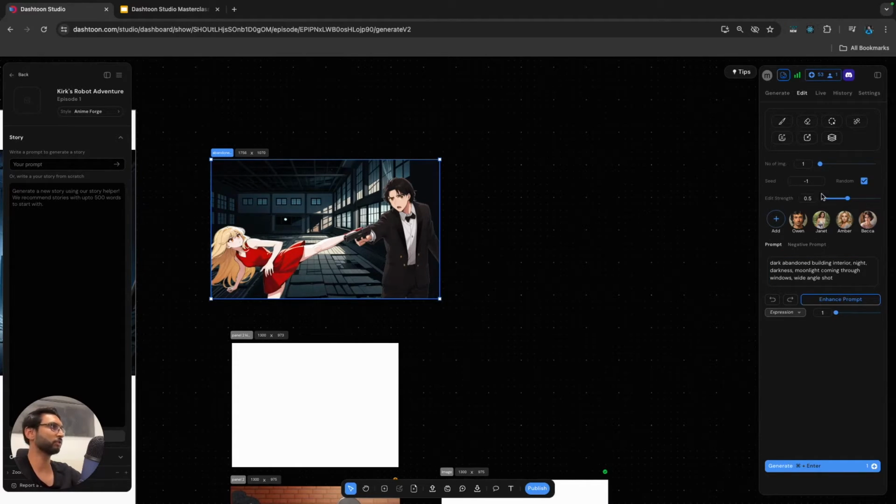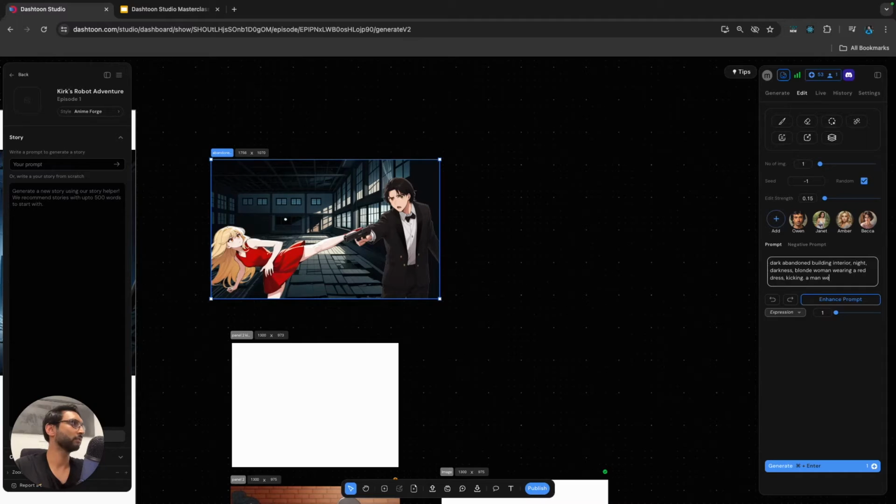The last thing I will do is an image to image again, but at a very, very low edit strength, like 0.15. Right? And I'm going to write the prompt as dark abandoned building, interior, night, darkness. Blonde woman wearing a red dress, kicking.